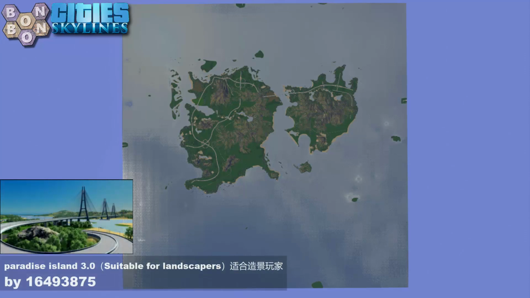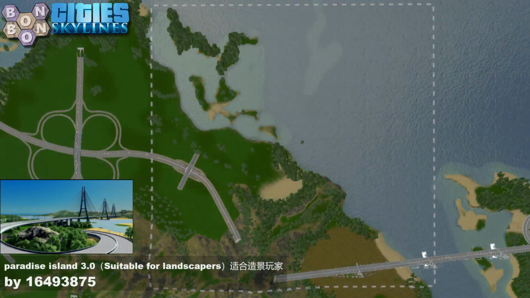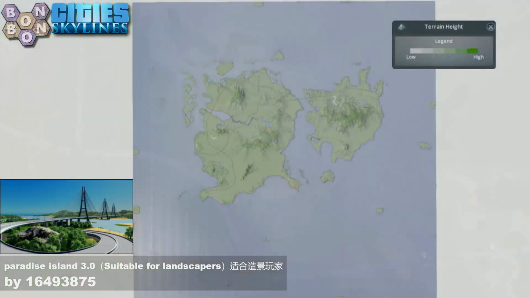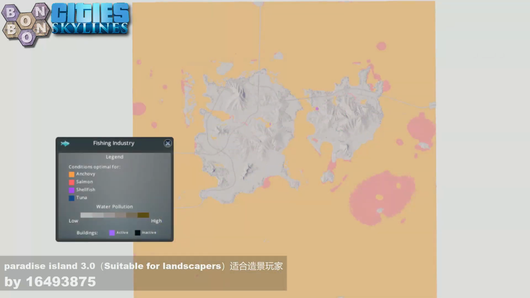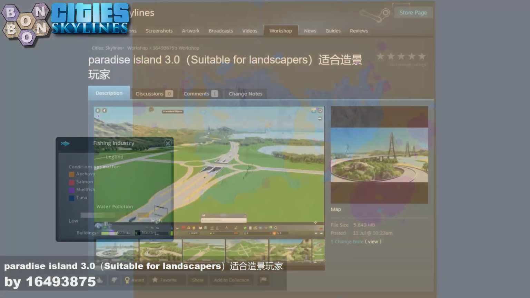Today's map is Paradise Islands 3.0, suitable for landscapers, something in Japanese I believe, by 16493875. Catchy name, appears to be their phone number or something. There's your start square, that looks usable, mostly, half of it's water. Terrain heights look pretty playable as well. Interesting shape of islands too. A lot of the resources are underwater. I think they're probably from the original map that haven't been painted out, I'm guessing. And then if you have Sunset Harbour and you want to do some fishing, your fishing map will look like this. Okay, let's off to the workshop, shall we?